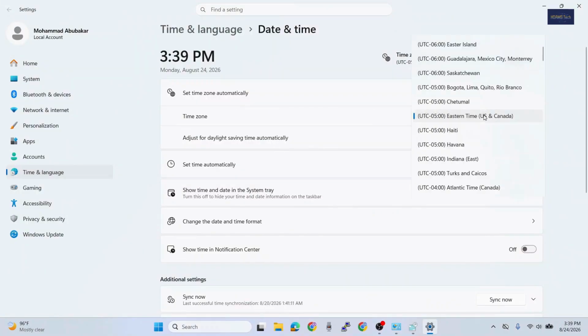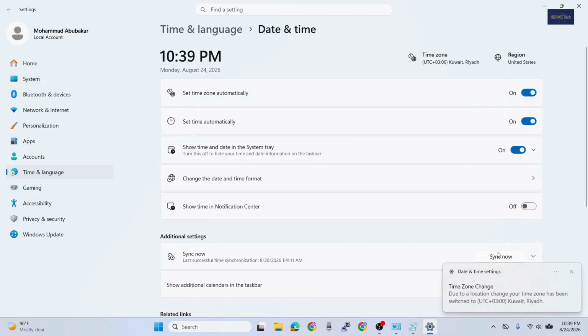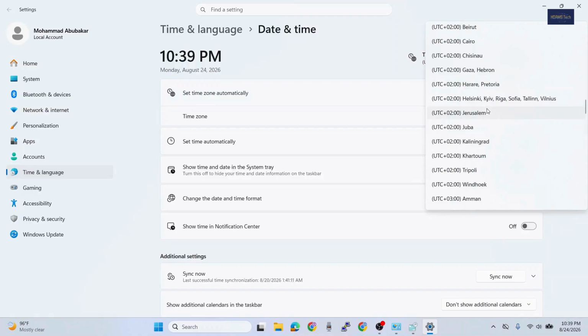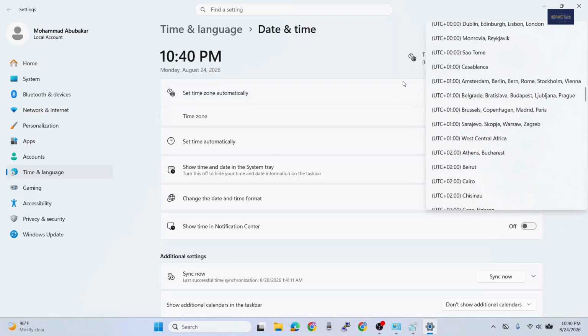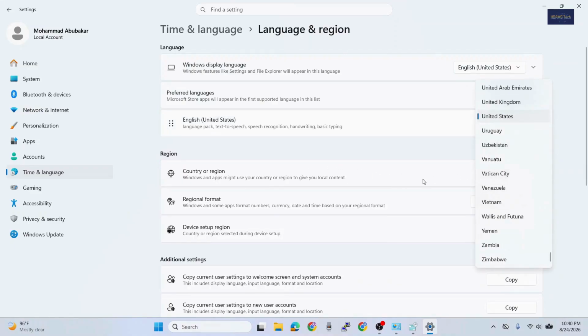From here also you can set the time and date as well as this one, region for the time. If you click here, it will sync directly as per your region as well. So if you don't want, you can just change this one as per your region. If it is not detecting properly, you can change as per your region. Also, you can select the country region from here as well.